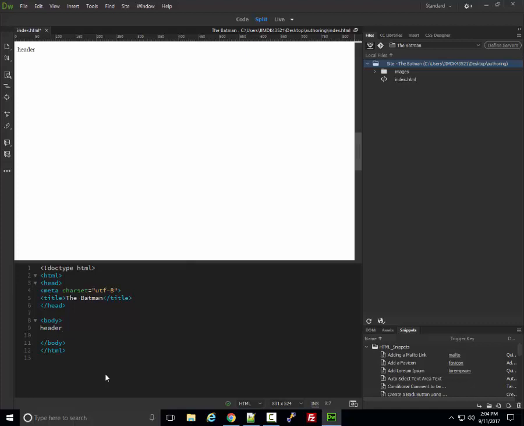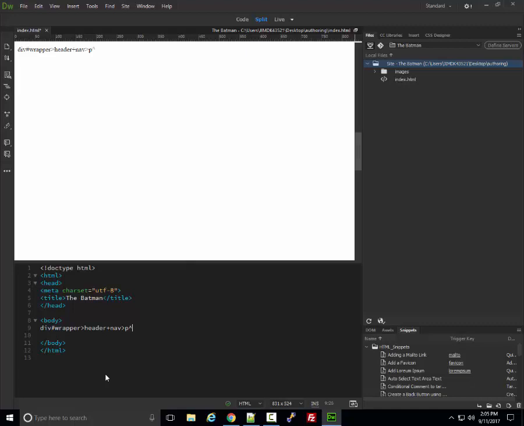So I'm going to start with a header. No, I'm not. I'm going to start with a div of type wrapper. And then within the div, so it's a child, I'm going to do header. And then sibling to the header, I'm going to do nav. And then inside the nav, I'm going to do, just trying to think of what it's going to be. I think it's going to be just a paragraph. Okay. And then I'm going to go back up one level.